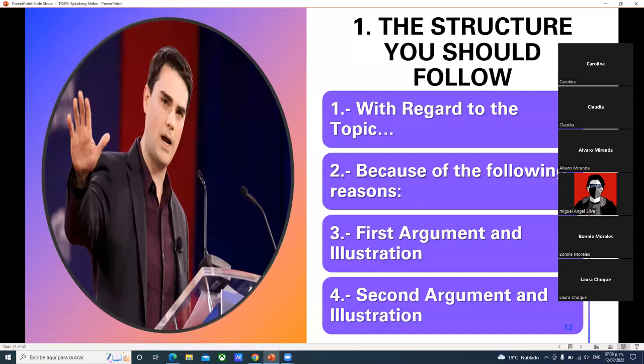For the last specific task, I was recommending you to be like this man that we have here on the screen. This is Ben Shapiro, for those of you who do not know him, a very famous debater. He's super famous because he's very good at defending his position, whether or not you agree with him. Everybody recognizes that he's super good at defending it. So for the first task, you have to be like him. Why? Because in the independent task, you're going to have to defend your own position and idea. If you like cats more than dogs, you're going to have to defend it.